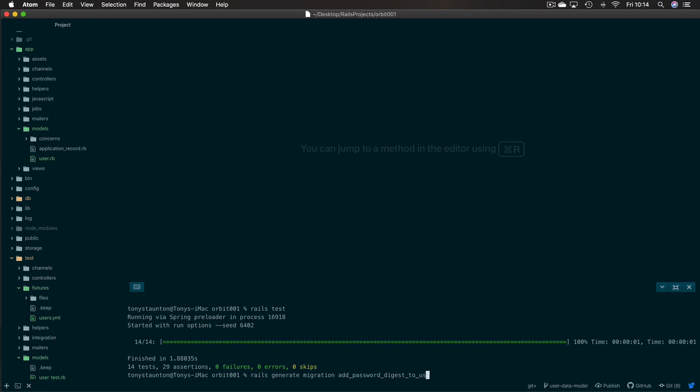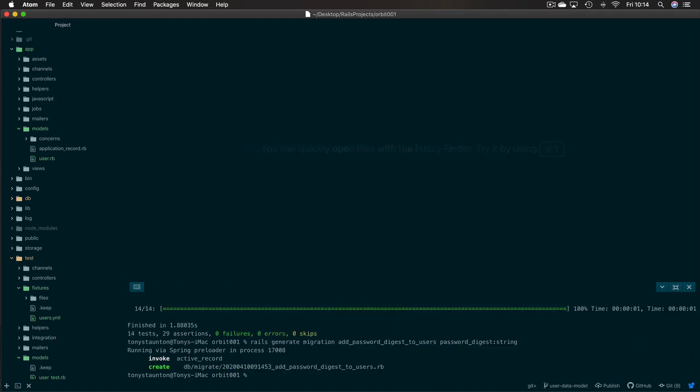So now you can see why it makes sense to add _users to the end of this migration name, because we're adding it to the users table. Finally, we want to give it one attribute, password_digest. It's a string. Let me just double check that. Now hit enter. And there we go, our new migration has been created.